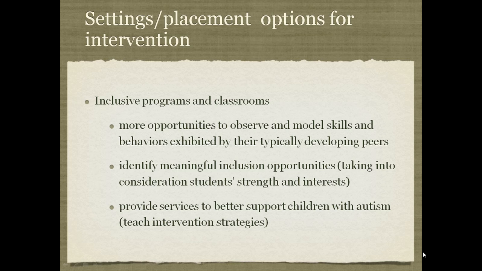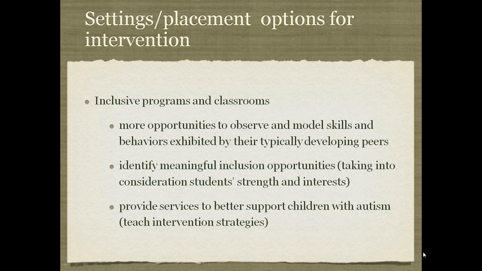But what you really need to do is take into consideration the student's strengths and interests. This kid might be a really high reader. Could we include him during reading? He might be really great at math. Let's put him into the math section. Maybe he's really good at organizing. Can he go into the classroom and be the classroom organizer for the art supplies in the arts room? Things like that to take into consideration.